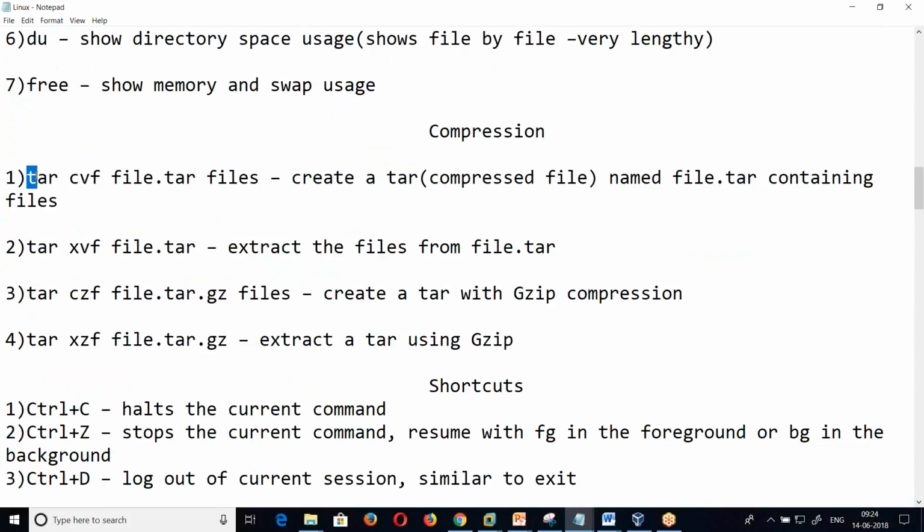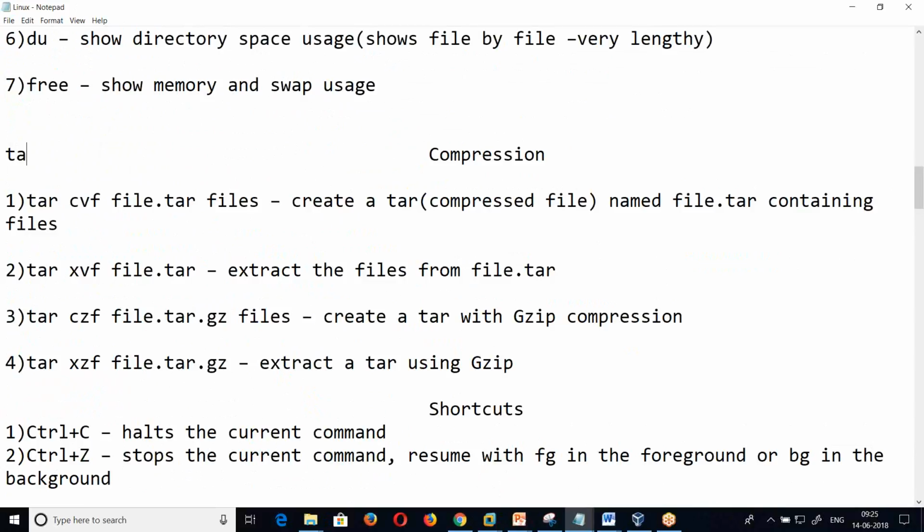Tar is going to create a compressed file, .tar. If you want gz, gz is also one of the compressions. We have two compressions here, tar and gz. Normally you have WinZip and WinRAR, right? Like that, tar is one of the things where you can zip the files. And you have gz. gz compression is a little bit smaller compared to tar. These two things are there. Now we'll take a file, zip that file, and unzip that file. We are going to try it once.